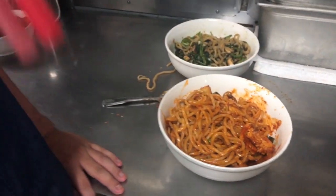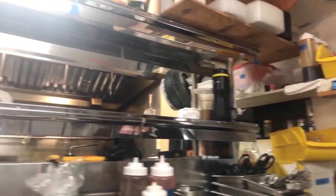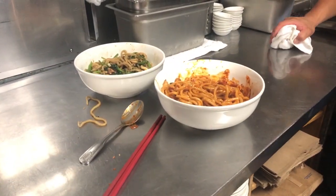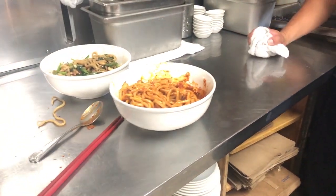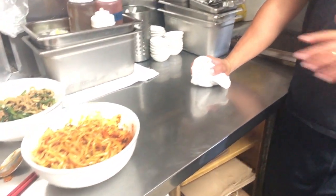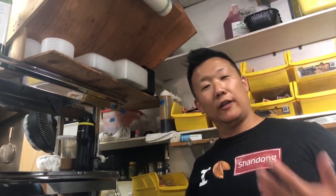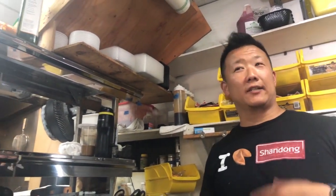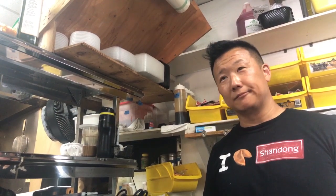My cousin Phil in Berkeley, he actually came up with this. He was experimenting with sauces and stuff, and his mom walked in on him, and she says, in Chinese, "What's that strange smell?" I'm not going to even try to attempt to recreate that in Chinese. What he took from that was, wow, that main gwai word has kind of a catchy name to it. So that's the game.